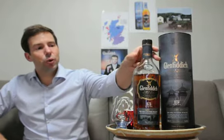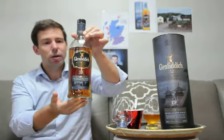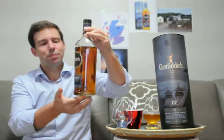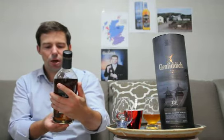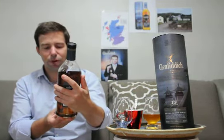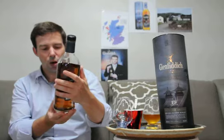Glenfiddich is also known for their triangular bottle. You can see the shape of it there — it's become less triangular than in the past, and I think that's just because the bottle becomes stronger without those points. Let me just read the label here for you: Glenfiddich Single Malt Scotch Whiskey, distilled and matured in the Valley of the Deer, where the distillery has stood since 1887. 15 years old, distillery edition, non-chill filtered, 51% alcohol by volume. Matured in American and European oak at the Glenfiddich Distillery for 15 years. William Grant & Sons, product of Scotland, 51% volume, 1 litre.